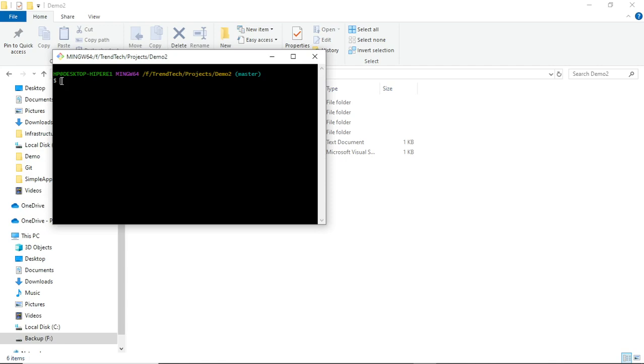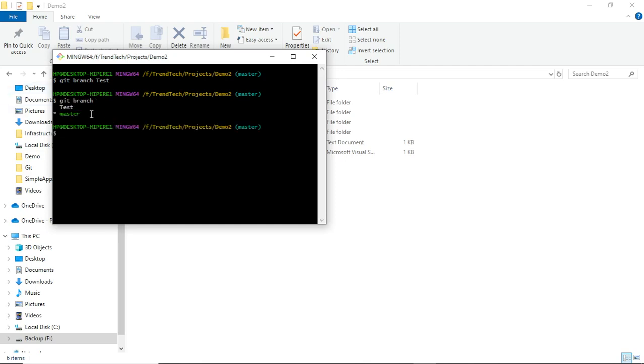To create a new branch, you type the command git branch, then the name of the branch that you want to create. Now we have successfully created our branch. Maybe you want to confirm how many branches you have, so we do git branch.